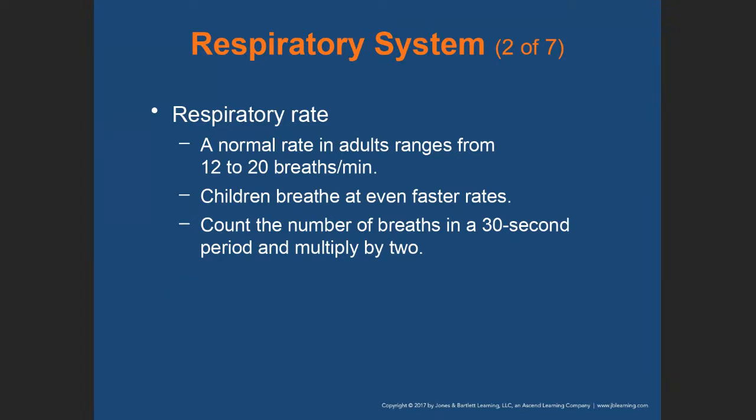When you're evaluating the patient's breathing rate, look at the patient's chest rise and count the rise and fall of the chest as 1. You count that for 30 seconds and multiply it by 2. Do not use 5 seconds, do not use 15, because there are some patients that can have pauses as long as 5 seconds or more. So 30 seconds, multiply by 2. If it's irregular, do it for a full minute.